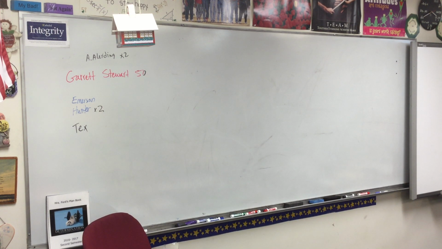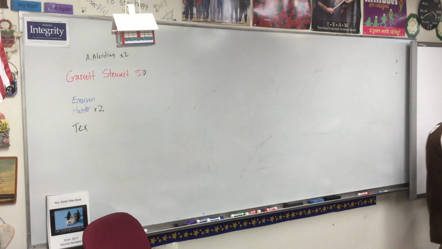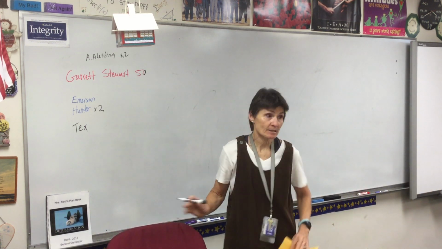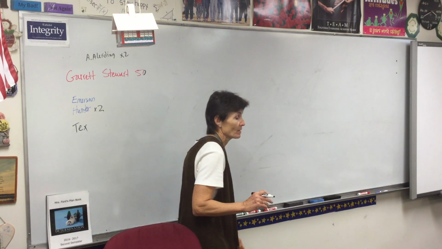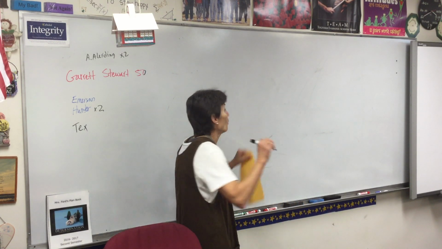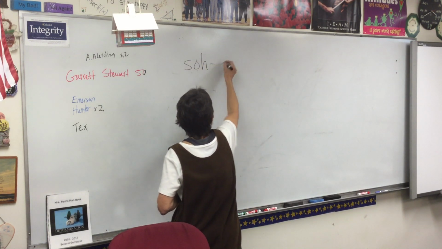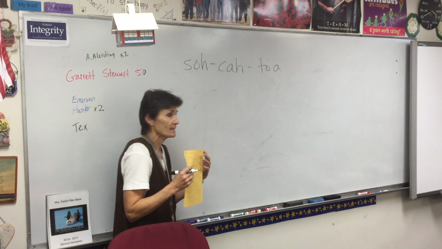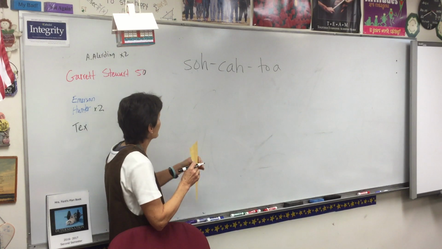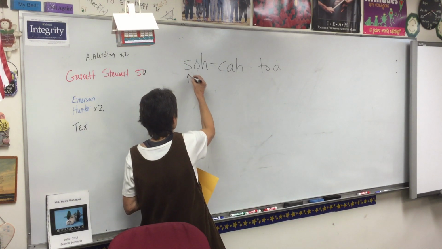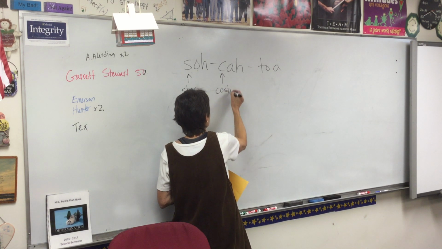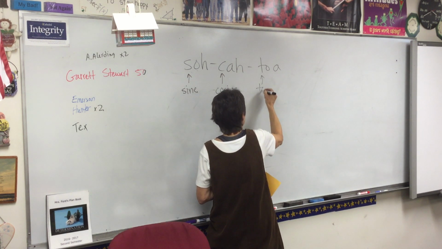You need to get comfortable with SOHCAHTOA because it's going to help you remember your trigonometric definitions. There are six trigonometric functions, and three of them are the most important. To help us remember them, and all this is on your goal sheet, so there's no need for you to be writing anything down, I'm just helping you go through this. In SOHCAHTOA, the S stands for sine, the C stands for cosine, and the T stands for tangent.